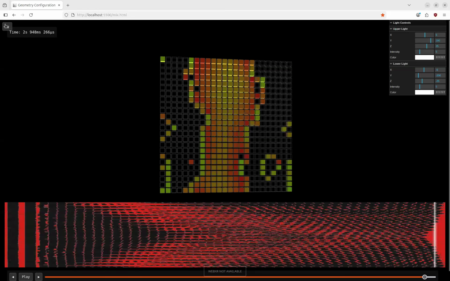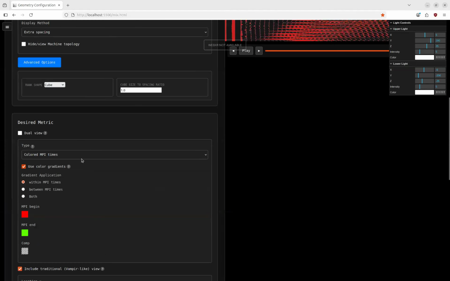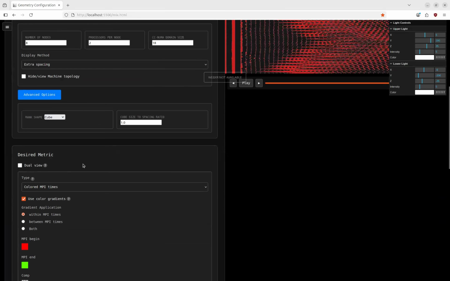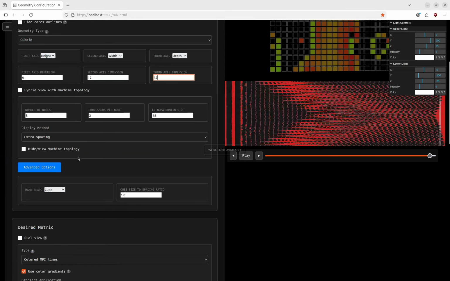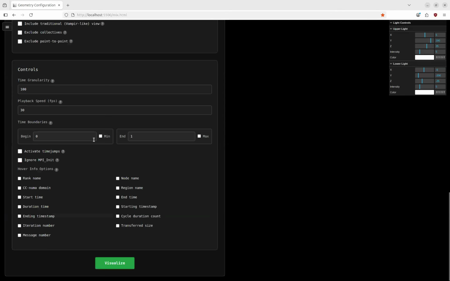Let's take another example. We're going to take the cube case. We're going to do 6 by 12 by 12, which is the corresponding geometry. We're not going to include the traditional vector view. Then we're going to hit visualize.